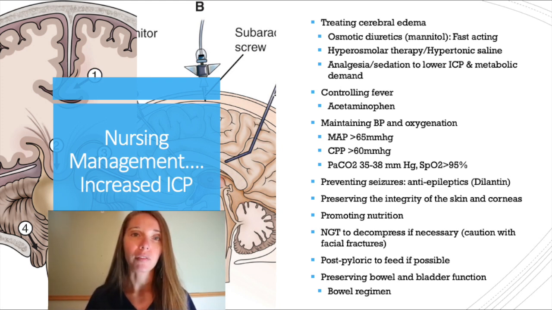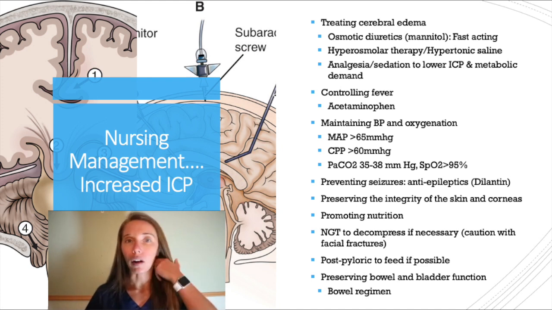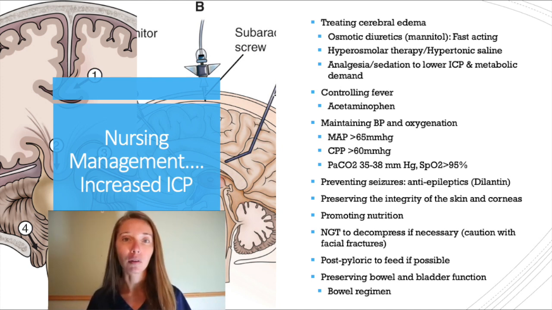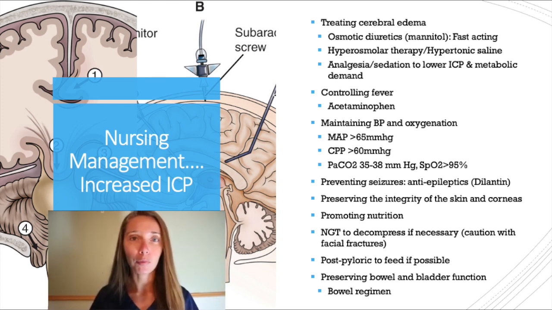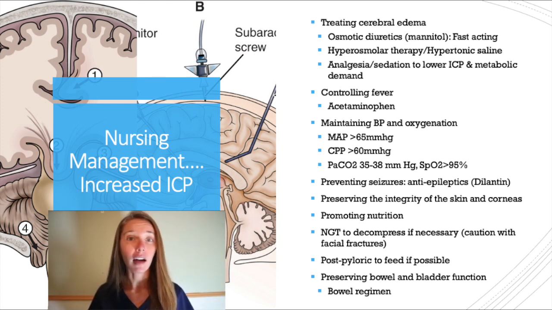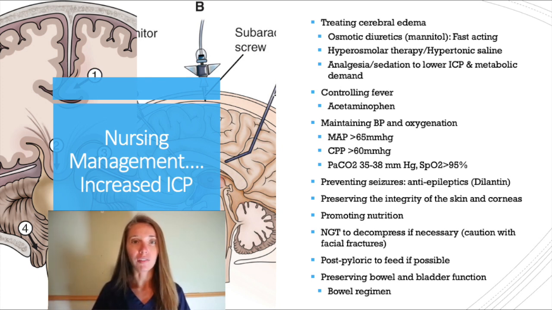We may need to provide peripheral nutrition, so TPN or PPN. And of course, we want to preserve our bowel and bladder function, so getting them on a bowel regimen of some sort, making sure that we are mobilizing them as soon as possible if they have a surgical procedure, so if they have surgical decompression. Once it's appropriate, we want them to get up out of bed, be working with physical and occupational therapy. Of course, in a critical care setting, this is not going to happen right away. We need to make sure that all of their numbers are stable, but that's going to help preserve our bowel and bladder function.